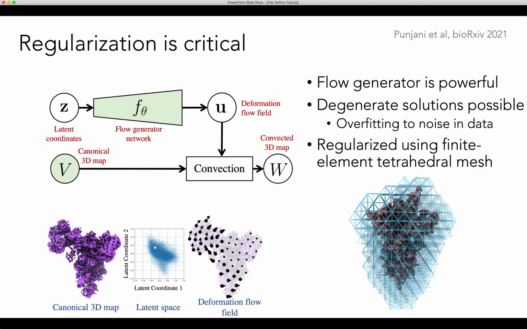As we saw in the longer tutorial, by default, the CryoSPARC 3D Flex mesh prep job creates a single continuous mesh, as shown here in the blue, that spans the solvent mask that surrounds the canonical density of our protein. The solvent mask is also created during the mesh prep job based on a consensus reconstruction that's input to that mesh preparation job.